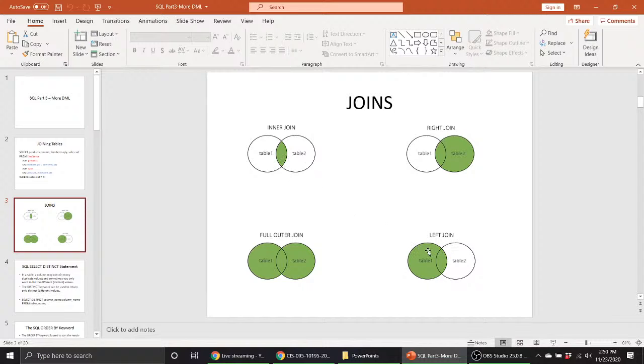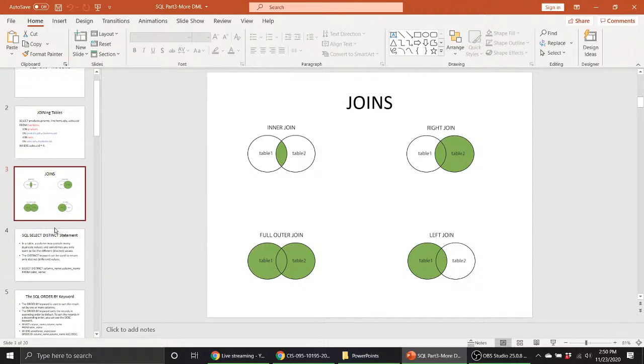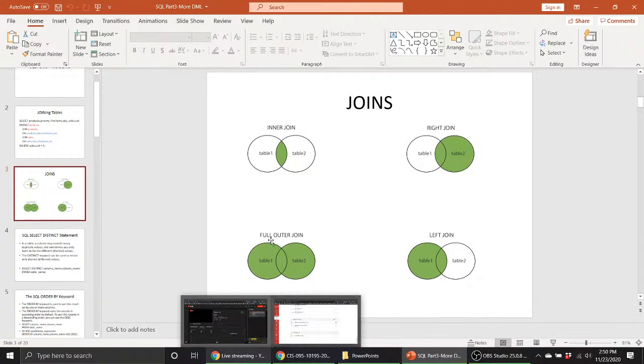Where a left join gives you all the records from the first table and only the records from the second table that match up with records in the first one, based on whatever field you want to compare. Okay? So let's do a more complicated join query in Replit.